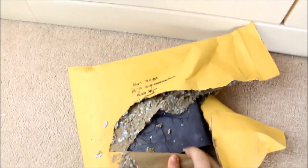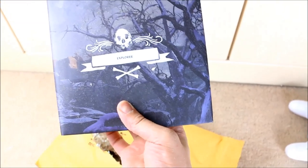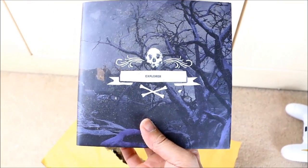I'm actually quite scared. Last time we got an Overwatch package. Oh my god, what's that? I have no idea yet. Let's open this bad boy up. Is it another Overwatch package? Let's have a look. It says Explorer. I'm still none the wiser. How about you guys? It looks like a book.